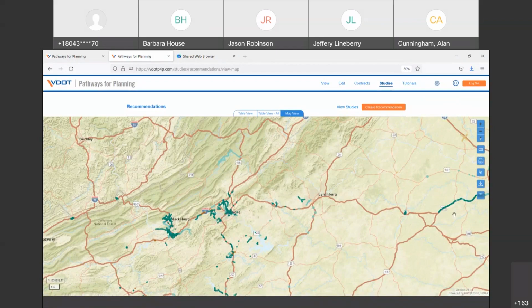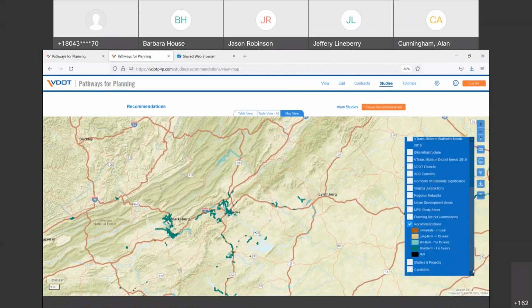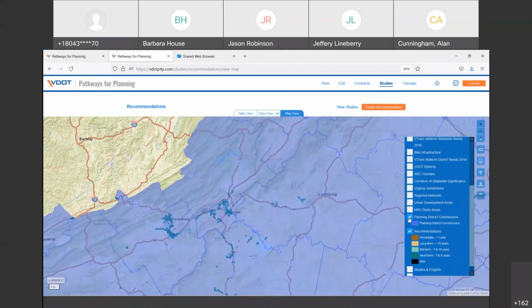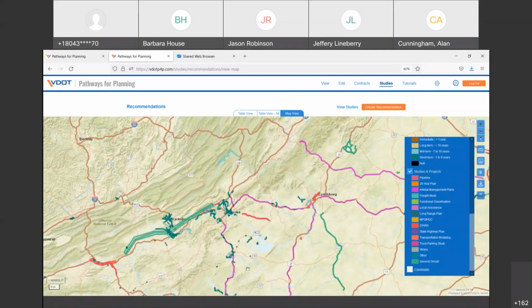So you see a lot going on down there. You have the same tools over there. You also have the toggle layers that you can turn on. This defaults to recommendations, but I can turn on studies and projects to view those as well. And just note, I know these things look the same, so you just reference the top left-hand corner and know that you're in the recommendations map view.